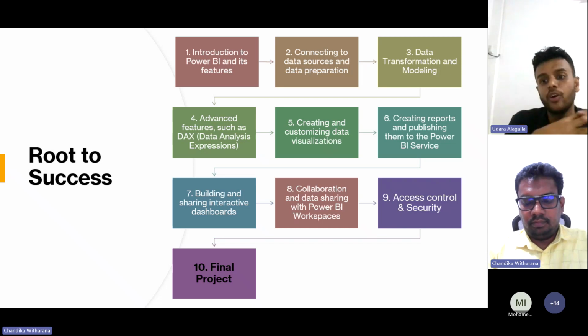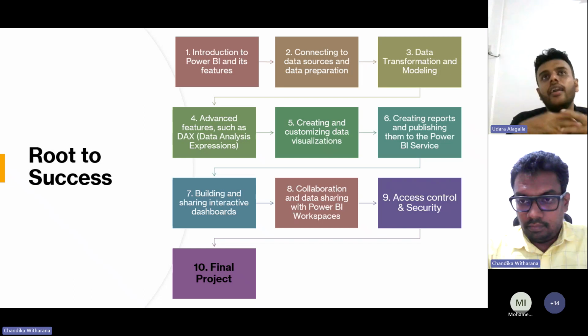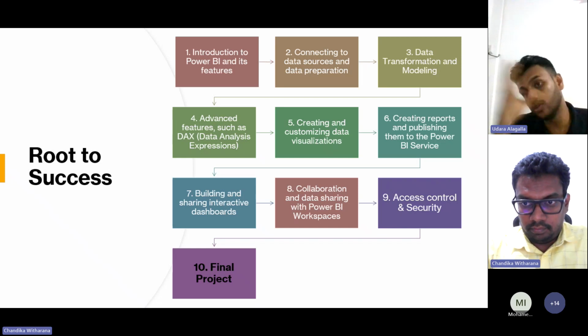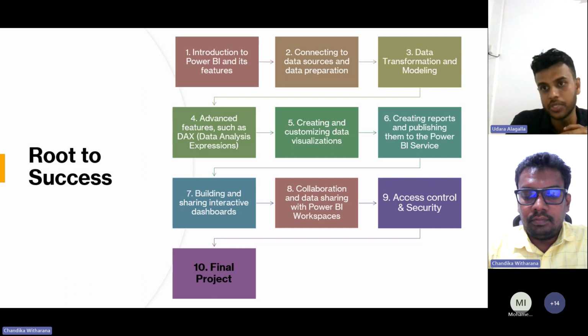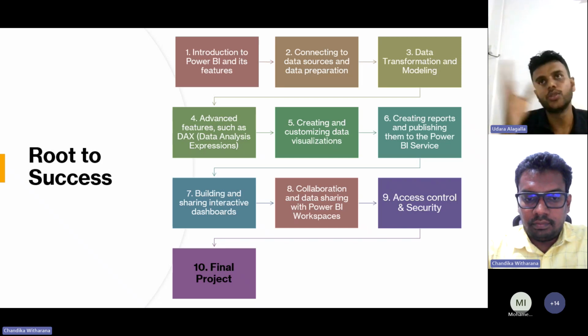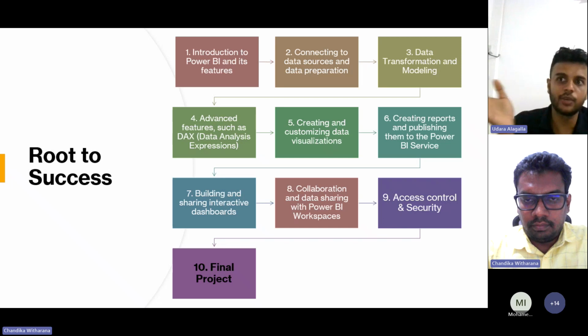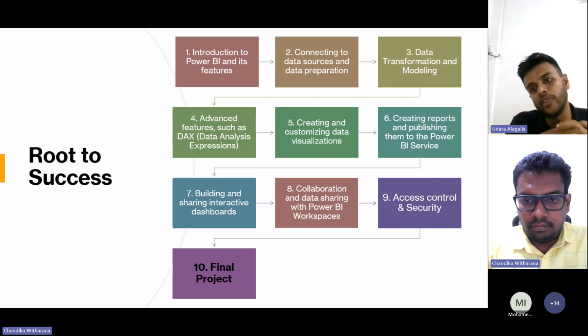Then we have to consider all the security levels, because those data go through the online service, that means through the internet. So when data goes to various types of devices, we have to consider the access and security levels.